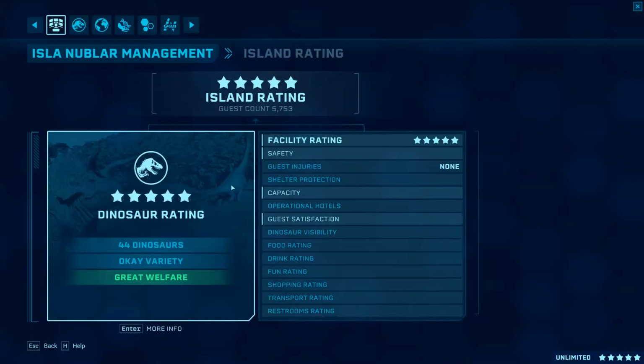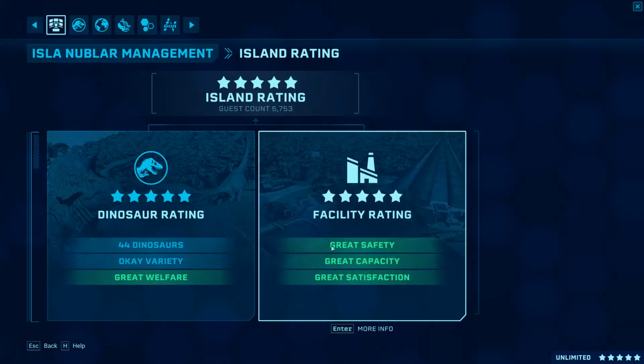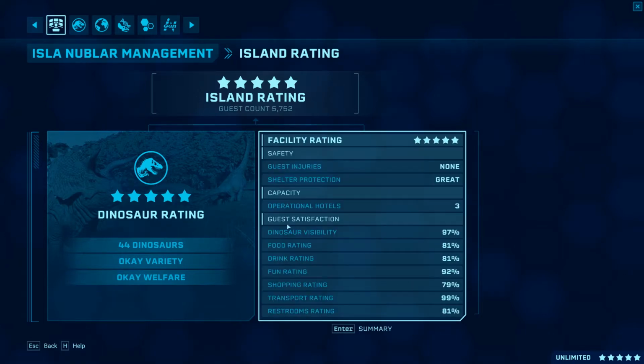But in our case here, this doesn't really tell us much other than how many hotels there are. If we go across to our front view, we get a summary. And not only do we get a star rating, but we get these 3 items, right? So we have safety, capacity, satisfaction. That's basically a summary of these 3 sections.